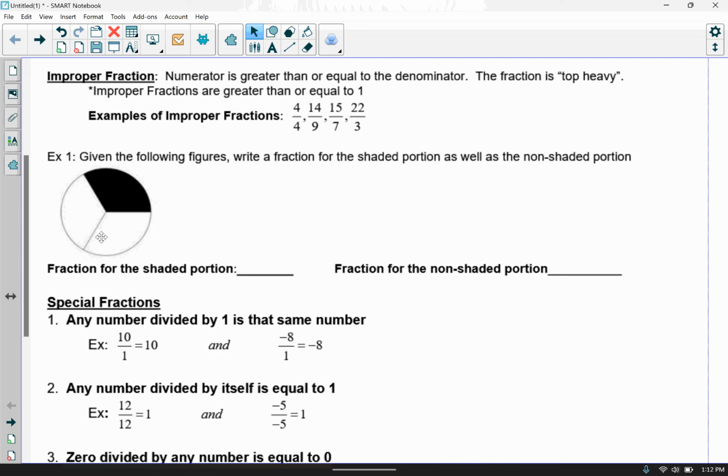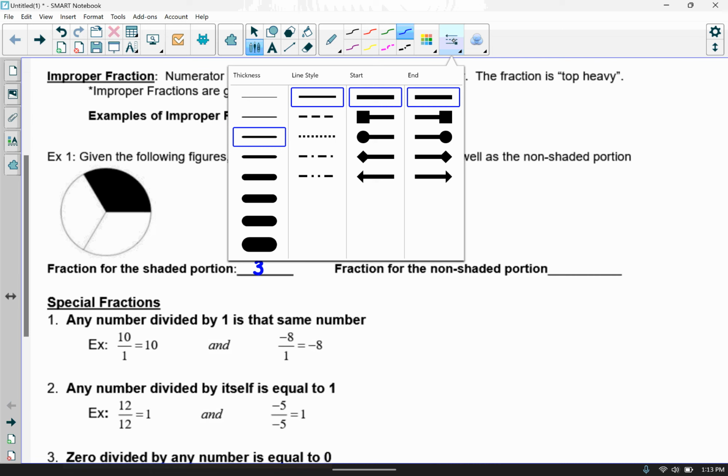So we can see here in this figure that my circle is already divided into 3 equal parts. So that's going to be my total number of parts, and then I want to then, for my numerator, indicate how many pieces are shaded. And in our case here, there is 1 shaded region out of 3 equal parts. So the fraction that would represent the shaded portion there would be 1/3. Okay, like I said, pause the video and try writing the fraction for the non-shaded portion on your own and check yourself by the solution key.